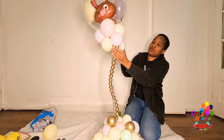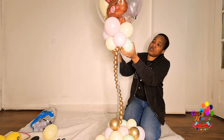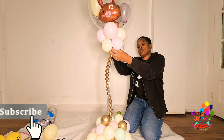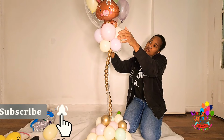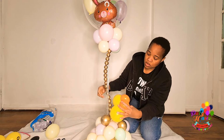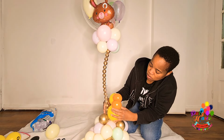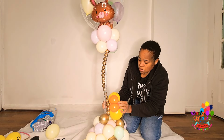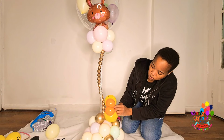And all you need to do is just wrap it round and then tie it to the 260Q that is already on the pedestal. Then straighten everything, and you add your chick.